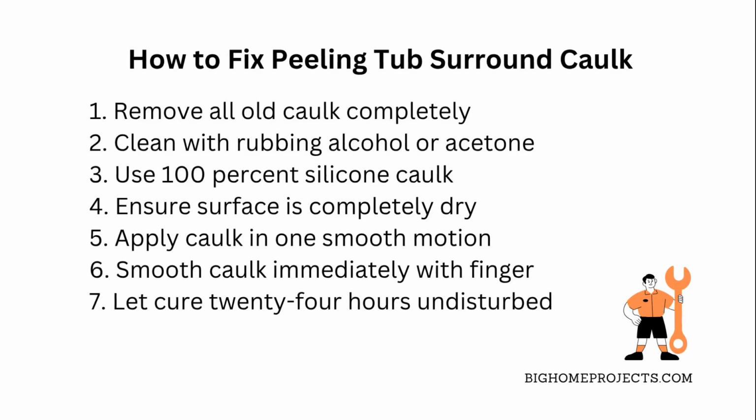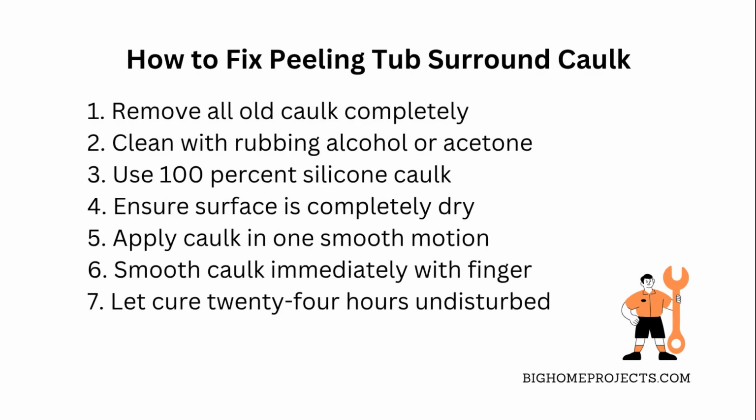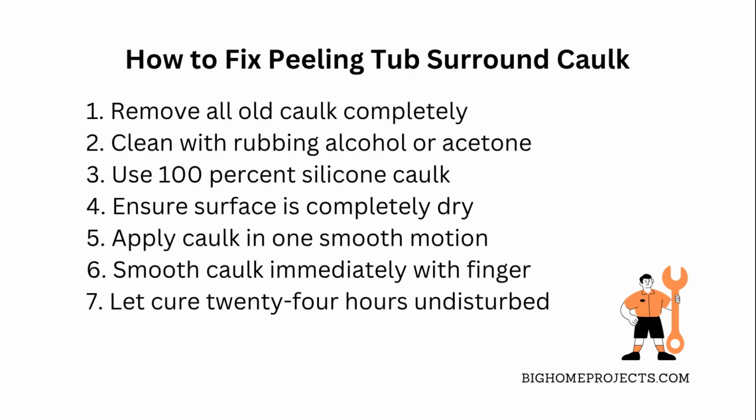Next, pick a high-quality 100% silicone caulk, designed specifically for bathrooms, something mold and mildew resistant. When you're ready to apply, make sure the surface is completely dry because moisture kills adhesion.